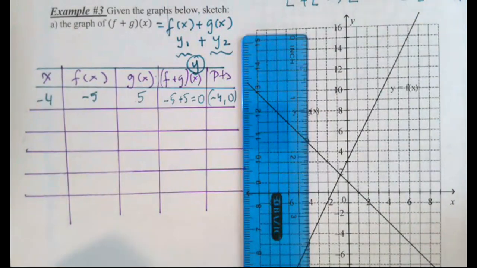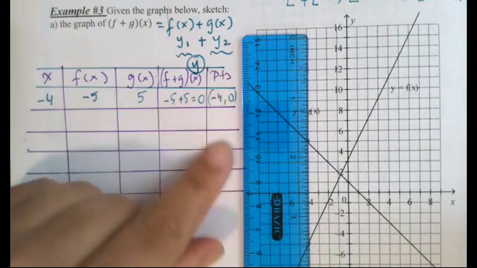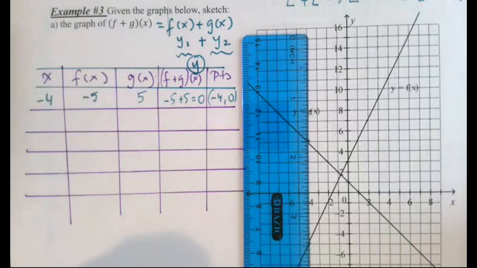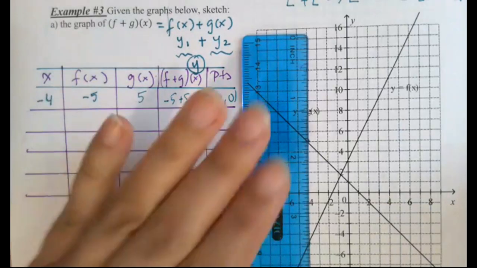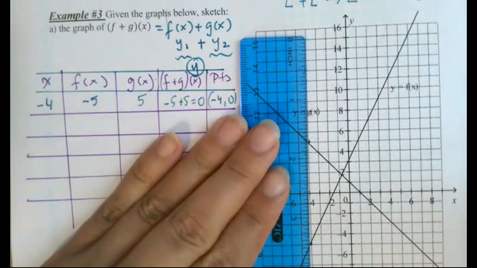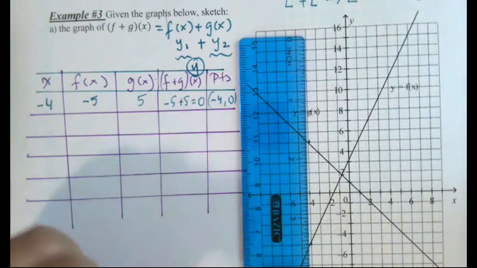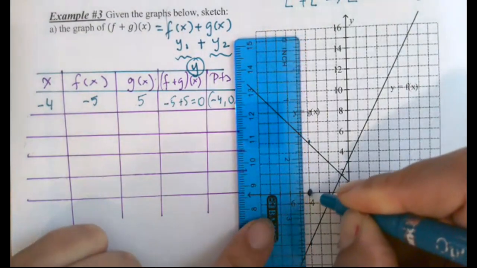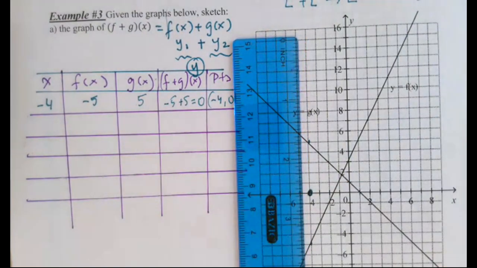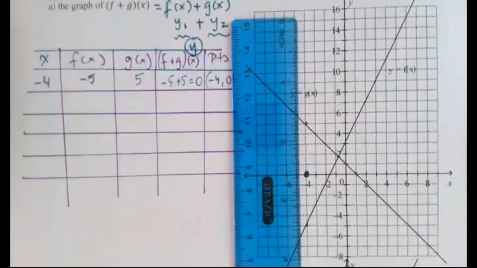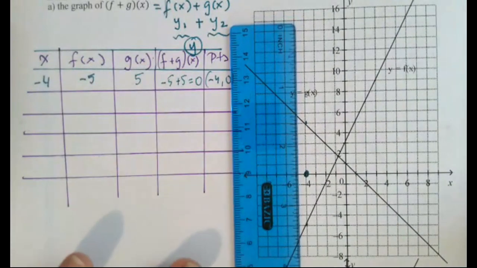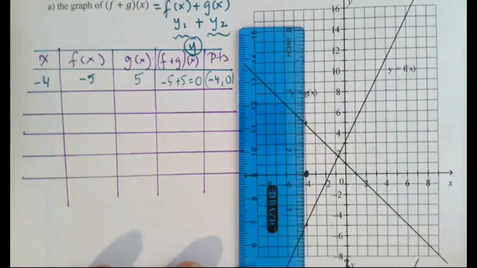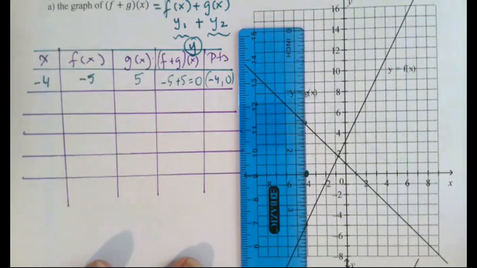And you can plot them if you want right away, or just wait to get a few points that you need and then unite them. Again, this is going to be a linear function, so we only need a few points, a couple of them actually, and from there on it's just extra. So -4, 0 is right there. Now let's choose another one. Who wants to go for it? Anyone?